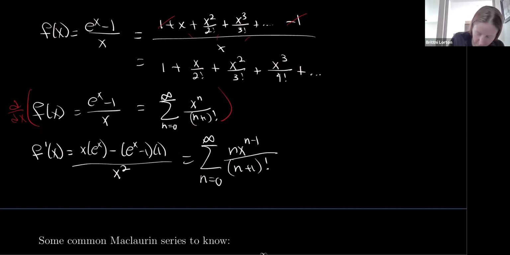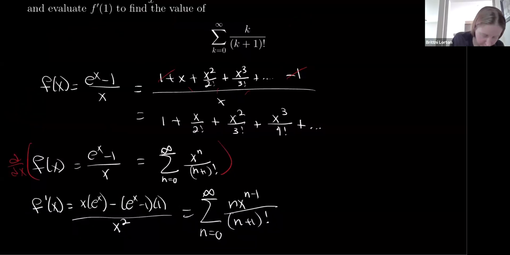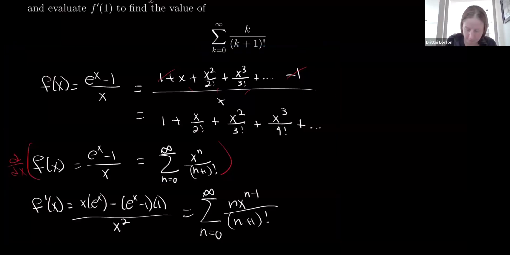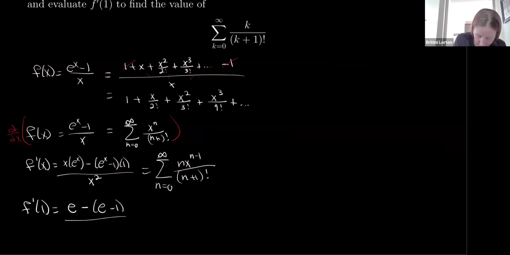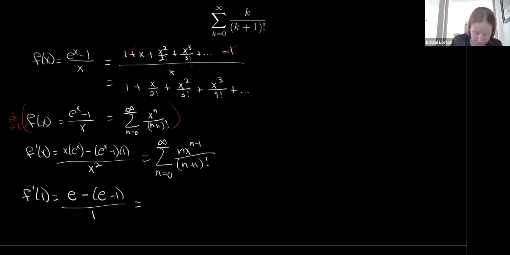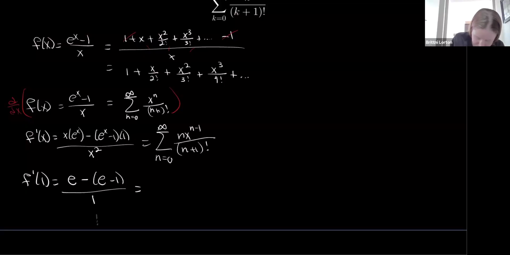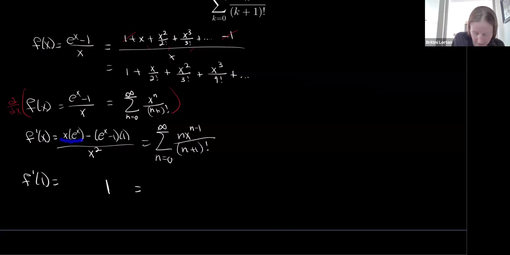What did it say? I think the question said for me to find, I have to scroll back up. It said evaluate f prime of 1. So that means I should plug in the x value of 1. We can do it. f prime of 1. 1 times e to the 1 minus (e to the 1 minus 1) all over 1 squared, which simplified by the way to 1. All that work, the e's ended up canceling. I plugged in 1 after that quotient rule and I got 1. 1 times e to the 1 minus (e to the 1 minus 1) all over 1, simplified to 1. Equals, plug in x equals 1.